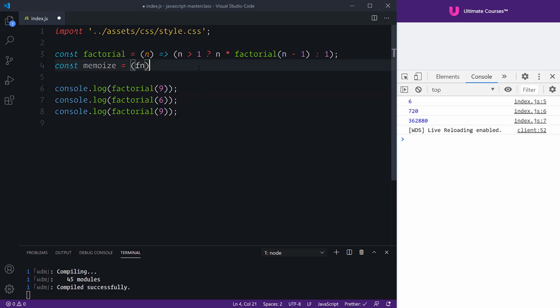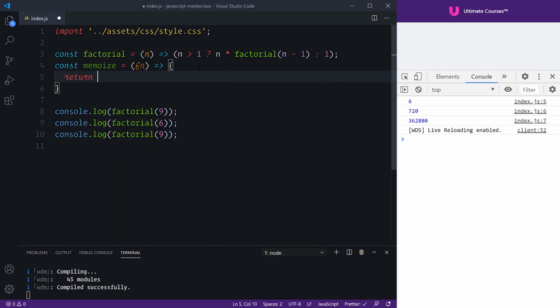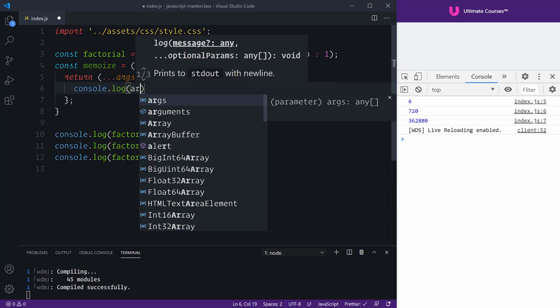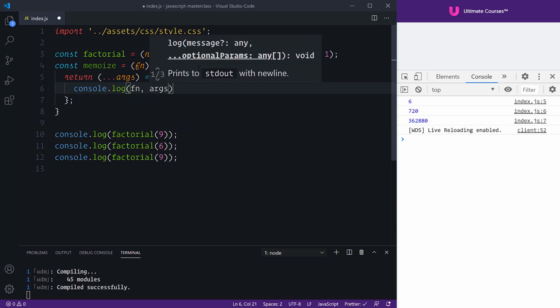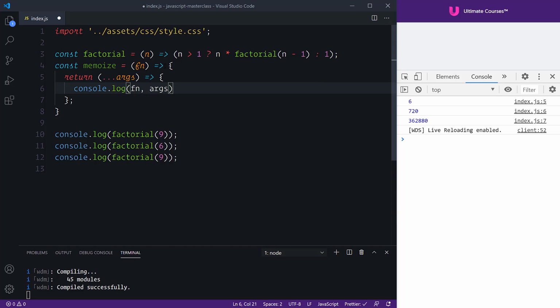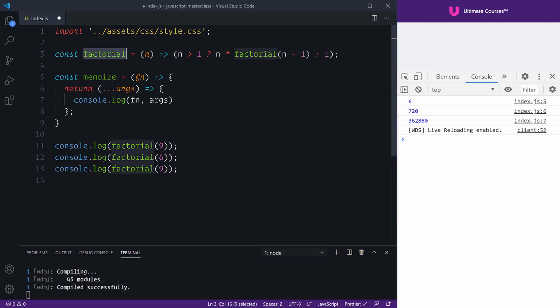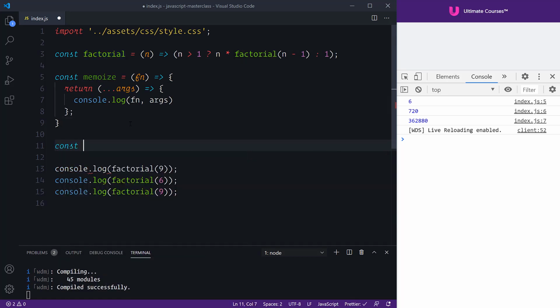So let's kick off our arrow function. What I'm going to do inside is create our quick return statement where we're going to grab a few args, and inside the body of the function, we're then going to check out what this args object is, as well as checking out this function. Now, for us to memoize our function and also look at the arguments, we need to now memoize our factorial function. The easiest way to do this and to explain the memoization and make sure that you understand all this is we're just going to build it and explain it as we go.